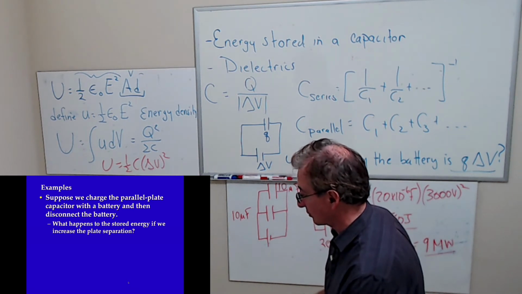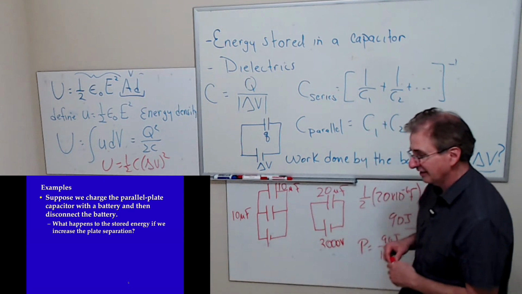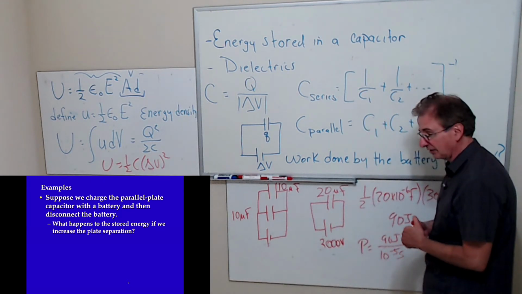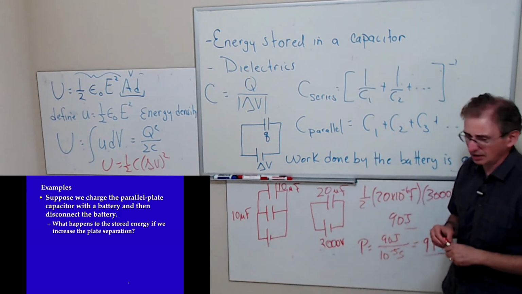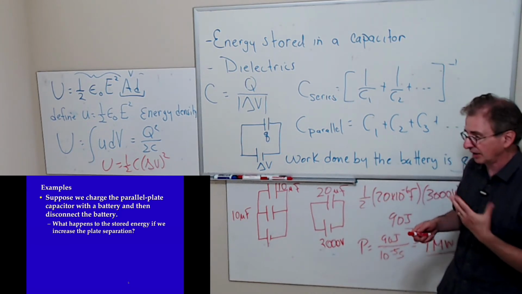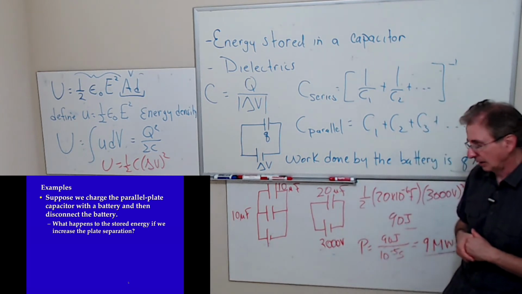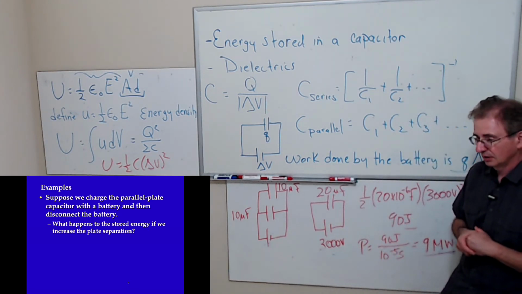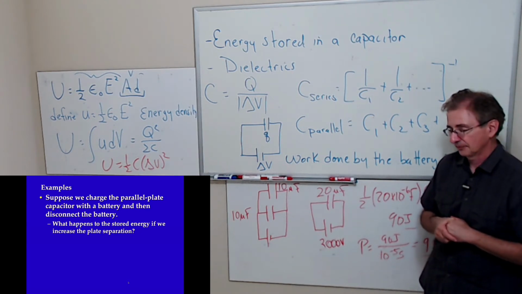And that wire has a very low resistance, so it takes very little time to dump that energy. Hence we get 9 megawatts. Again, that's an approximation, a ballpark figure. I don't know exactly how much time it takes for the capacitor to discharge, but that's an estimate. So we're looking at a lot of energy in a short period of time.